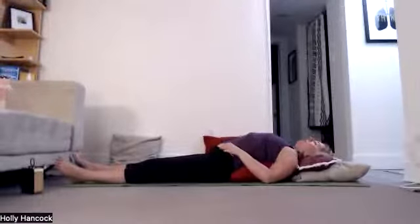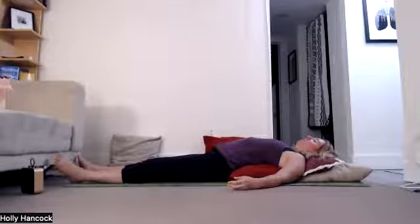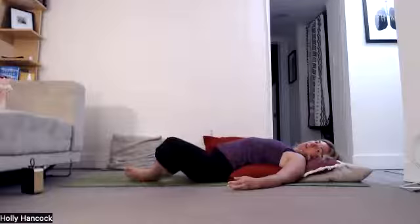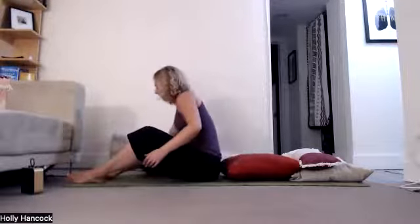Again, the idea is your heart space is lifted, spine is gently healing, your bum is still on the floor. You can keep your legs straight. You can bend your knees with your feet on the floor, knees resting together. Or if you'd like a hip opener, you can also open your knees out to the side. And if you do want to do the hip opener, it might also feel good to place pillows underneath your knees so that the knees aren't coming all the way down.